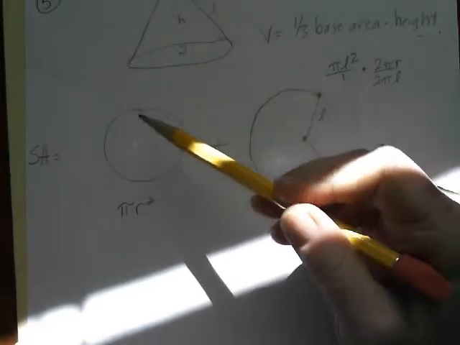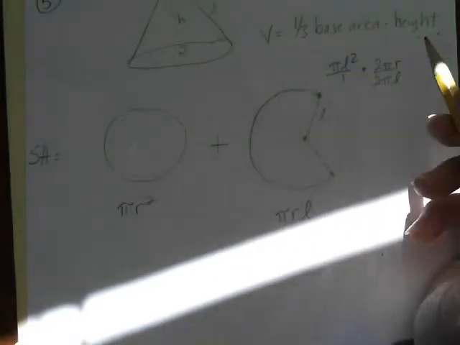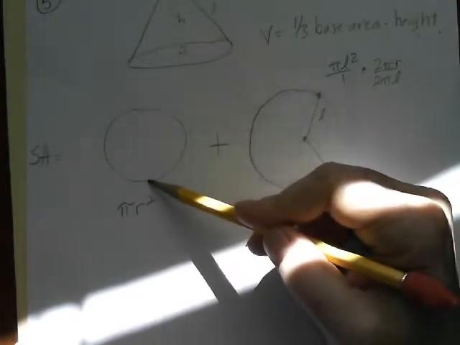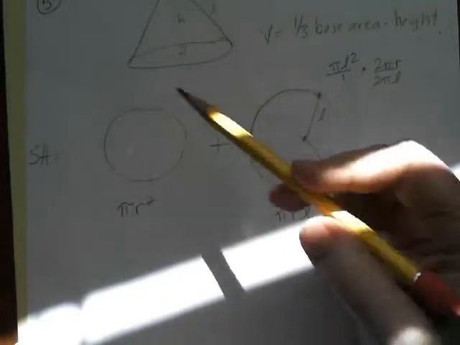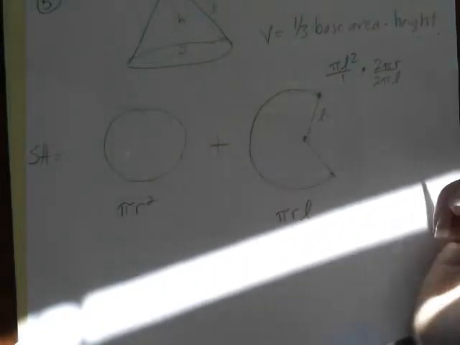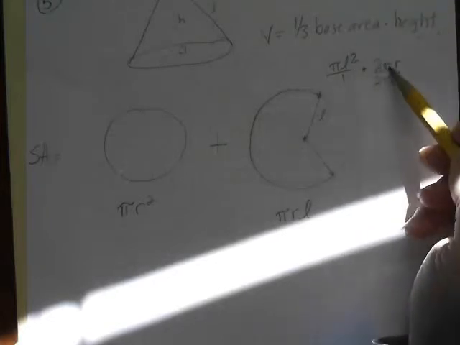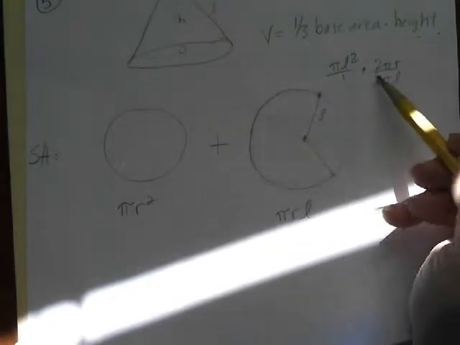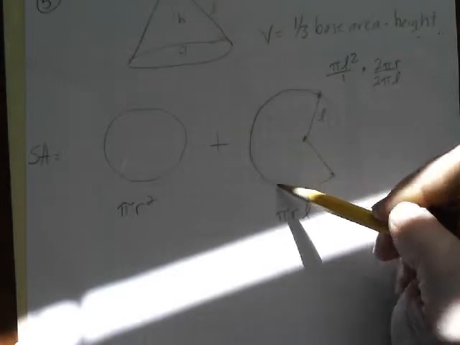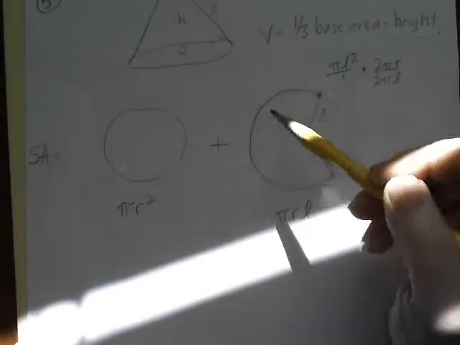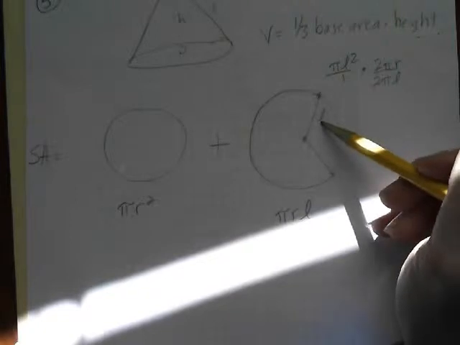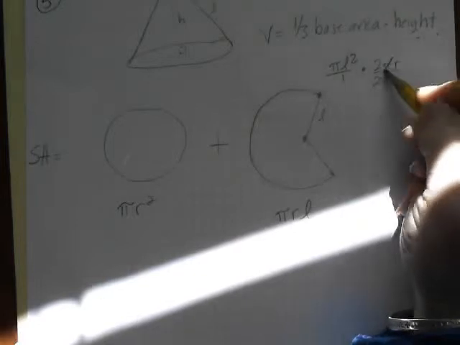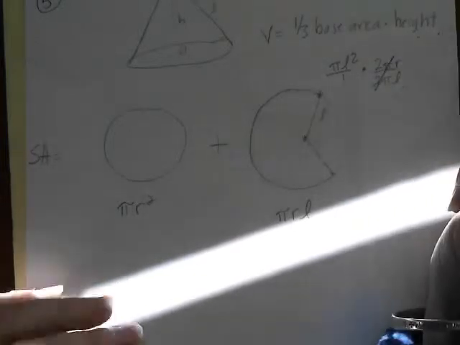Well, the circumference of the base is 2 pi r, right? Because that's our formula that we learned for circumference. So 2 pi r is this distance out of a total possible, all the way around the circle would be, well, 2 pi of this bigger circle, r is l, so that's 2 pi l. And then you'll see that there's other videos on YouTube where they actually pull a cylinder apart.